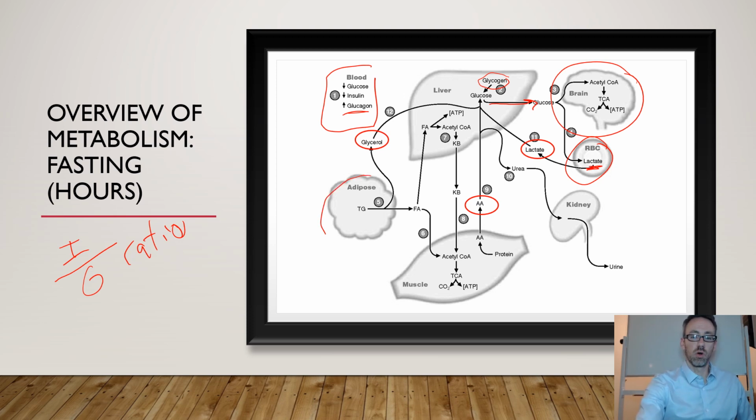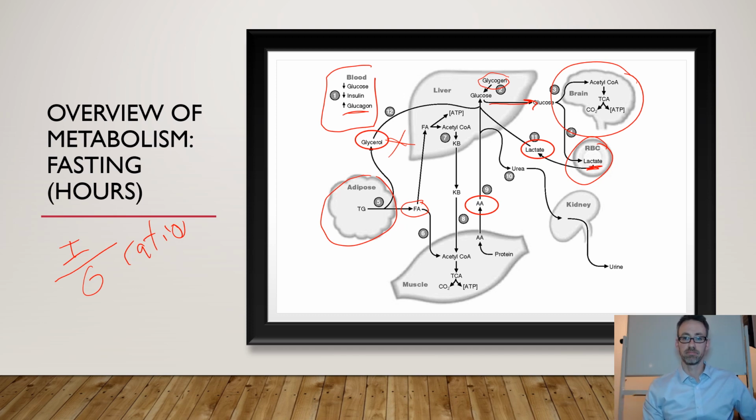Now, at the adipose tissue over here, what's happening in the fasting state is the triglycerides start to be broken down into free fatty acids and glycerol. So they get released into the bloodstream. Here's our free fatty acid down here, and there's glycerol over here. Glycerol I also circled in red, because glycerol goes back to the liver and is converted into glucose. So we use lactate, amino acids, and glycerol as substrates for gluconeogenesis to produce glucose. All of this helps us maintain glucose levels so that we can keep the brain and the red blood cells satisfied.